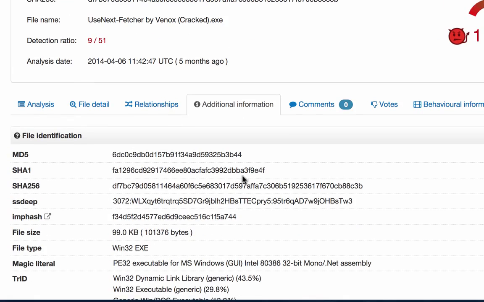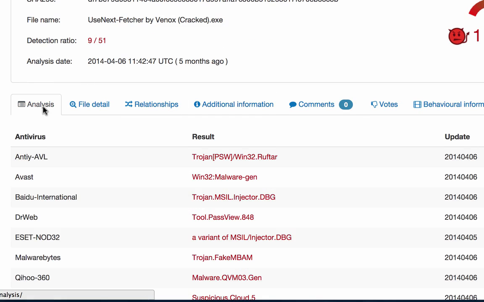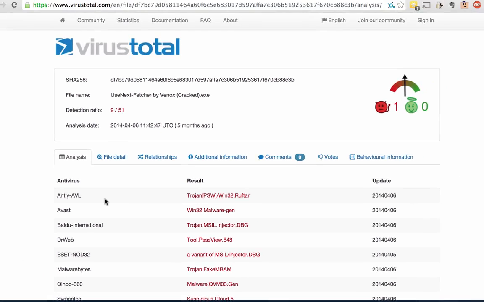Same thing, you can go back and see comments if there are any. But because 9 hit, I think it's a safe assumption that if you have this file and it's communicating back with this IP address, there's a fair chance that you probably have some sort of malware running on your machine. But again, I want to caveat that: just because VirusTotal says that this IP address hosts malware doesn't necessarily mean that you have malware on your machine. So use this at your own discretion.